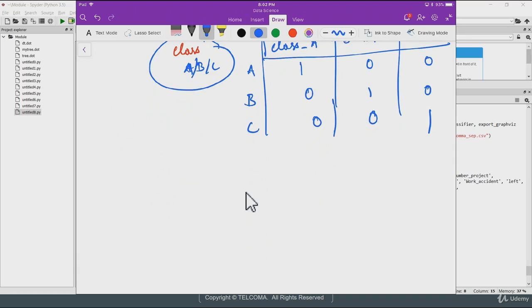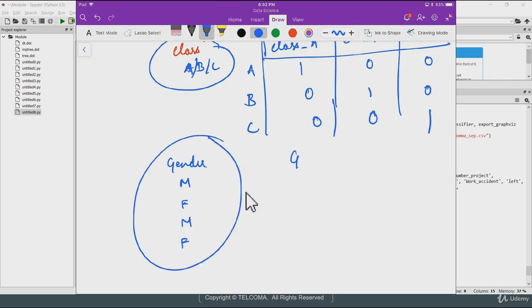So for example, let's say you have something like gender and values like male and female. This will not be acceptable. But then let's say you have something like gender and you have 10, 10, and then you tell Python that this is a categorical variable, that would still be fine. Now the system will be able to encode it.